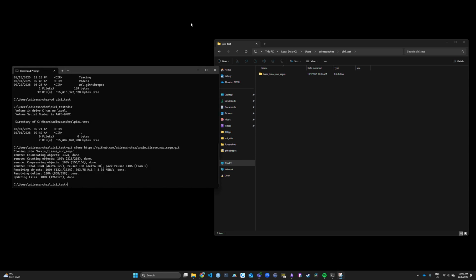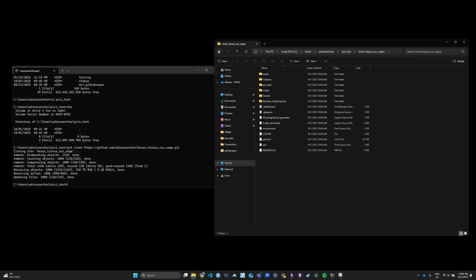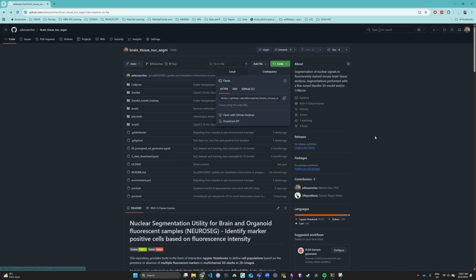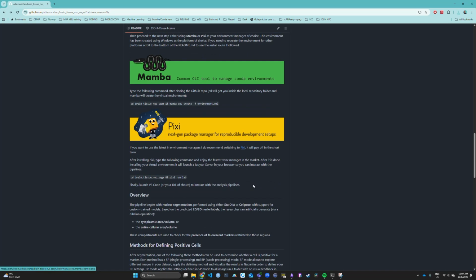Okay, so now that we have downloaded the repository and all the files have been extracted here, the only thing that we need to do at this point is go back to the repository and check the Pixi instructions. So it tells us to get inside the folder that we just cloned and run this command.